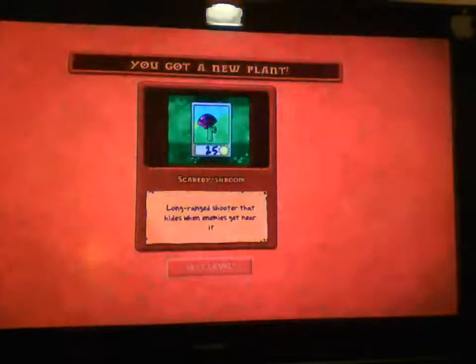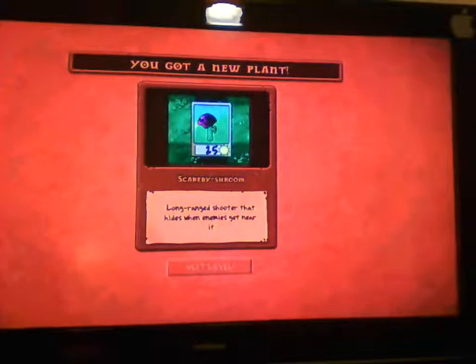Oh, yay. It's the long shot ones that hide when the zombies get closer. So, a long range shooter that hides when enemies get near it. Guys, this is the end of the episode. Yeah, 9 minutes 38. See ya.